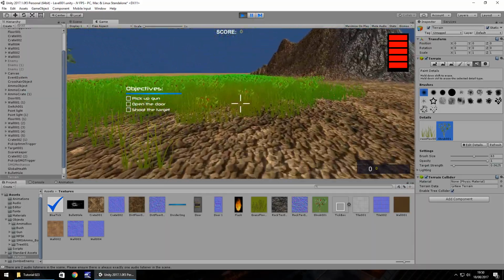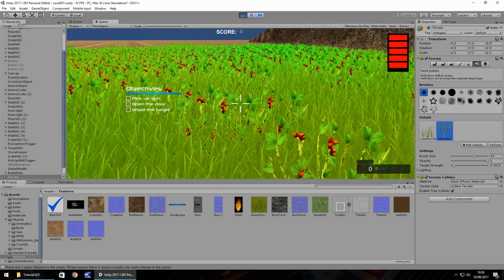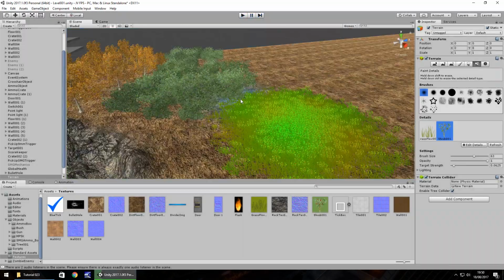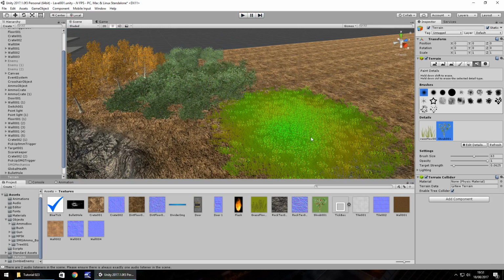So it just gives a bit more life to the terrain itself. So you can see the grass and the shrubbery mixed into one. So this is something that you can work with, you can play around with, and you can give it different texture colors, whether it's dry or anything like that. It's just worth playing around with and seeing what kind of environment you can come up with.